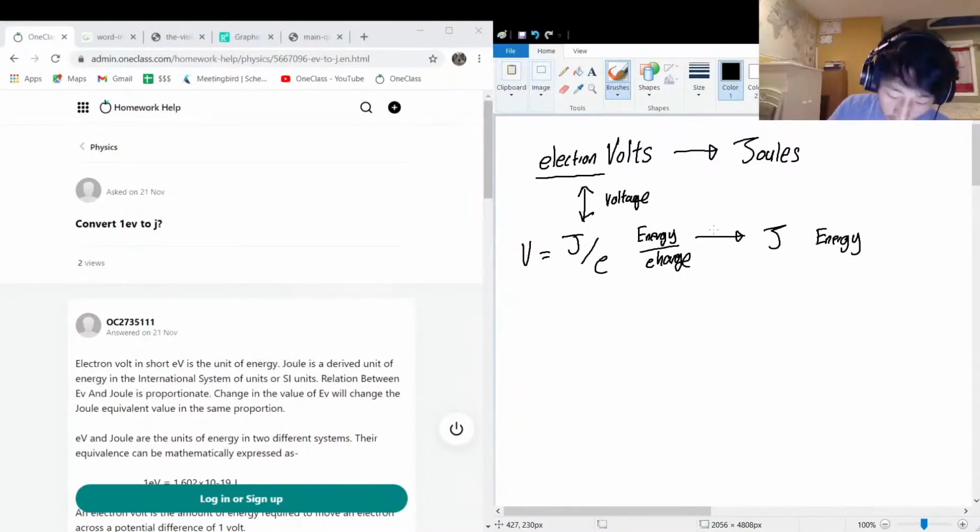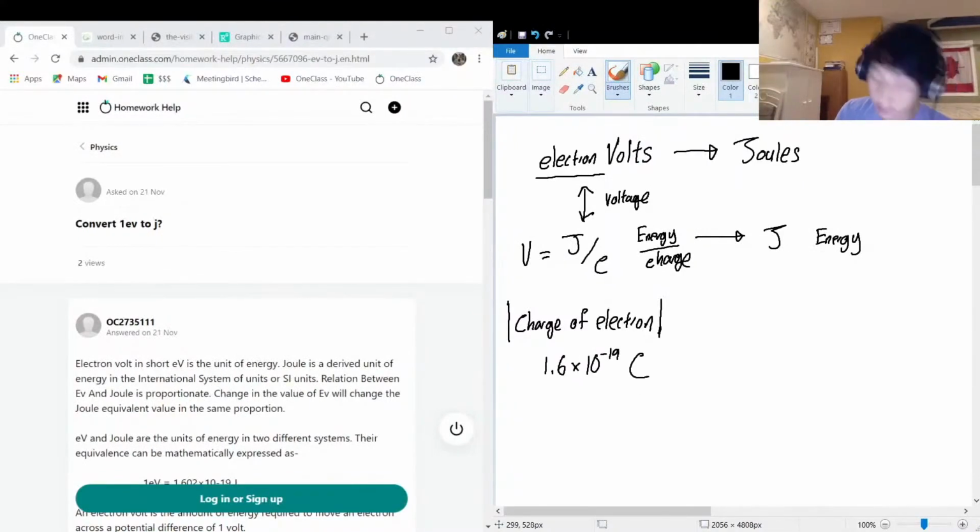So I know the charge of an electron, and let's just do the absolute value because electrons do have negative charge, but let's keep our numbers positive for now because it'll be easier to help visualize the stuff. The charge of an electron is 1.6 times 10 to the negative 19 coulombs. The C stands for coulombs, named after the scientist, the Coulomb guy. He was probably a smart guy.